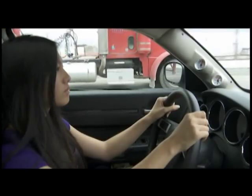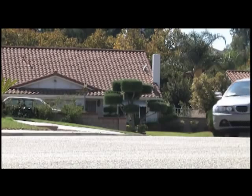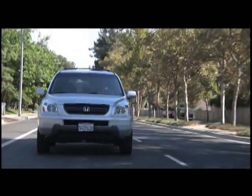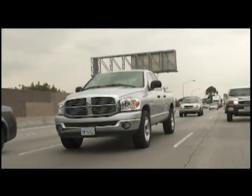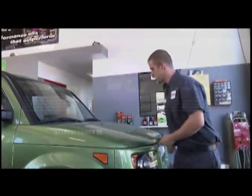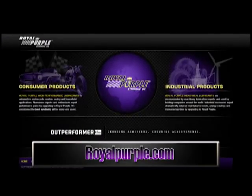That may be why synthetic oil is so popular with luxury and power car drivers in the U.S. and among all drivers in Europe, where synthetic motor oils account for most of the market, even though the cost is dramatically higher than in America. You can find further facts about synthetic oil at royalpurple.com.